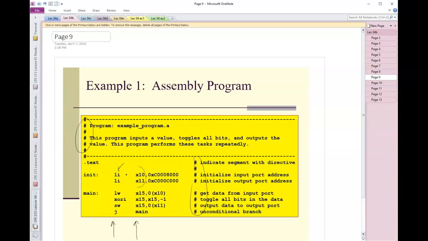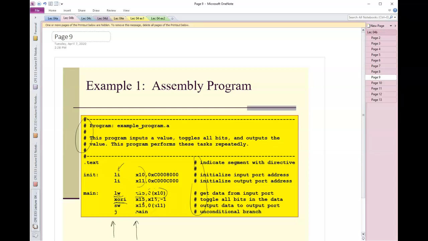What this program does, and you'll see later, is input data from the outside world. Don't worry about exactly what this is doing. We'll get into more details later. I load the value from the outside world and put it in X15.